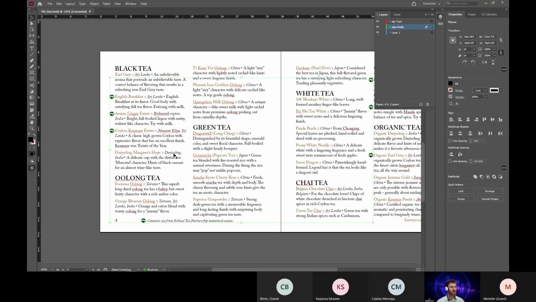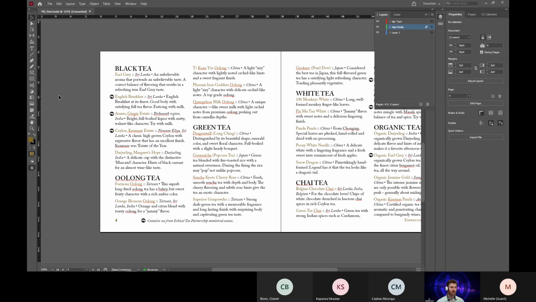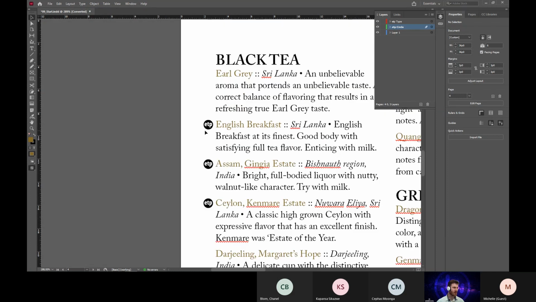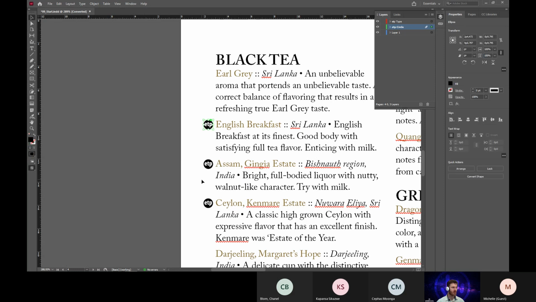Now, we're going to make some changes to this ETP circle. Just for demonstration's sake, I'm actually going to deselect everything, and I'm just going to work on one. So I'm going to deselect by clicking on the blank space there. And let's zoom in to one of them. Not too close, but close enough that we can actually work. Go ahead and select one of these guys. And let's bring up our object styles window.